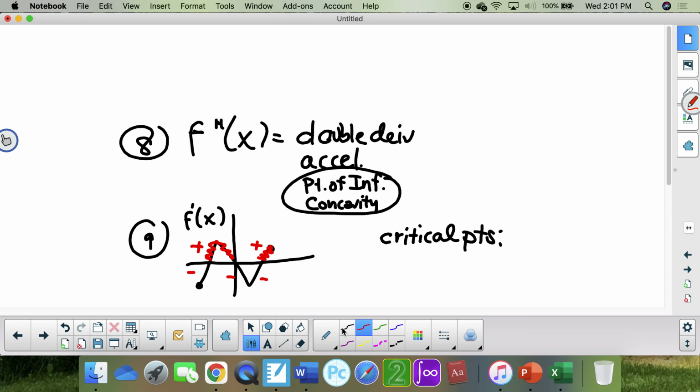If this is the derivative graph, if you go from a negative to a positive, isn't there a min right there? You go from a negative to a positive, you have a min. When you go from a positive to a negative, you have a max. You have a min here, a max here, and a min here because you went from a negative to a positive. So it all depends on which type of graph it is. You're going to get it completely wrong if you don't know which one it is.